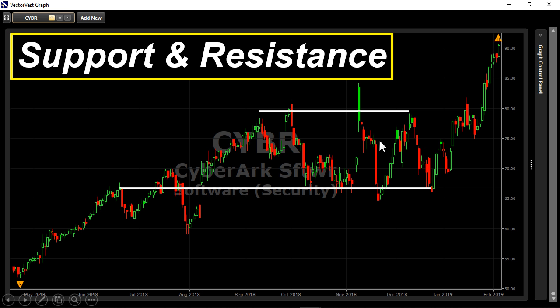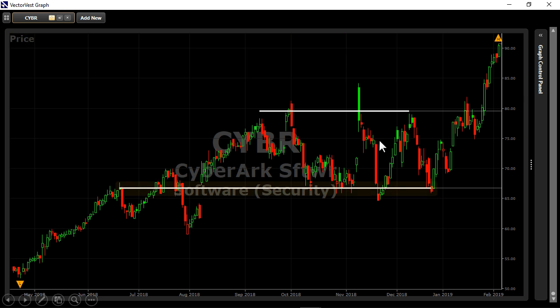Before we get too deep, what is support and resistance? Well, basically a support level is a point where stock prices have stopped going down and began to go back up, typically on multiple occasions. It's where demand is deemed strong enough to support the stock from falling any further. Resistance is a point where stock prices have stopped going up and begin to come back down, again, typically multiple times. It's where supply is deemed strong enough to resist the price from rising any further.